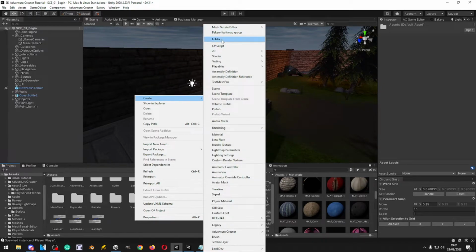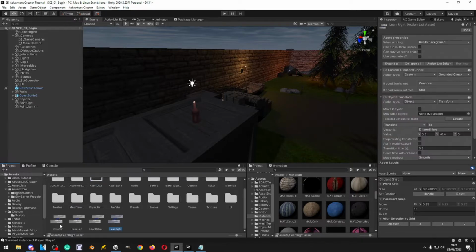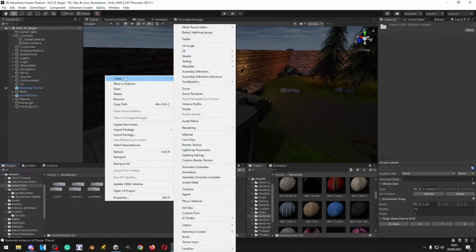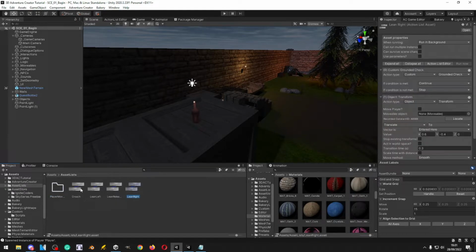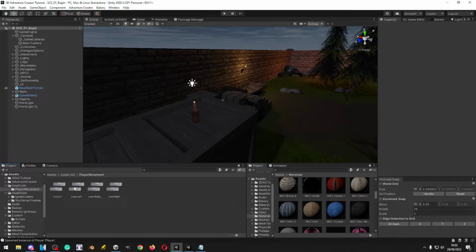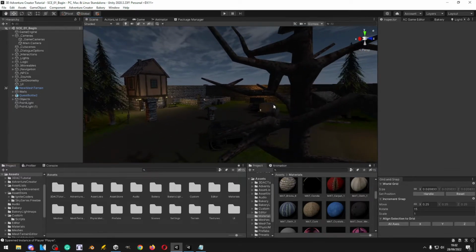Before that, let's add another folder with asset lists and add our things there that we just made. Might as well also make another folder in there with player movement, because there will be a lot. When you start making a game, this folder will be full, so it's better to organize this a little bit. So all the things related to player movement go here, and other stuff we can optimize as needed.